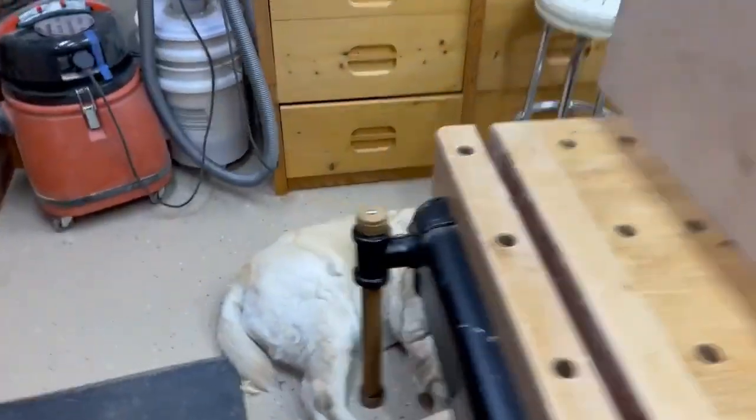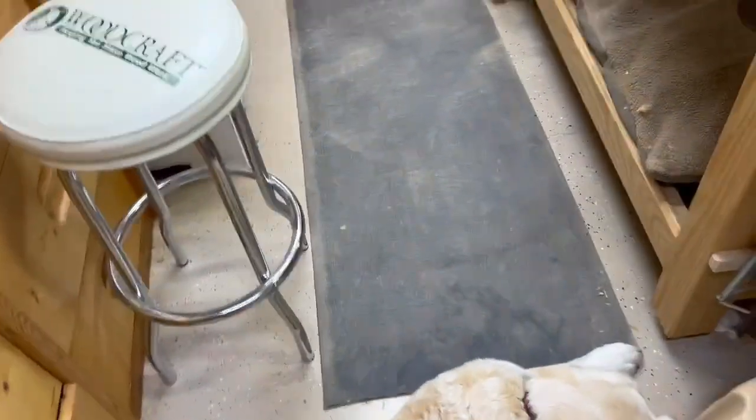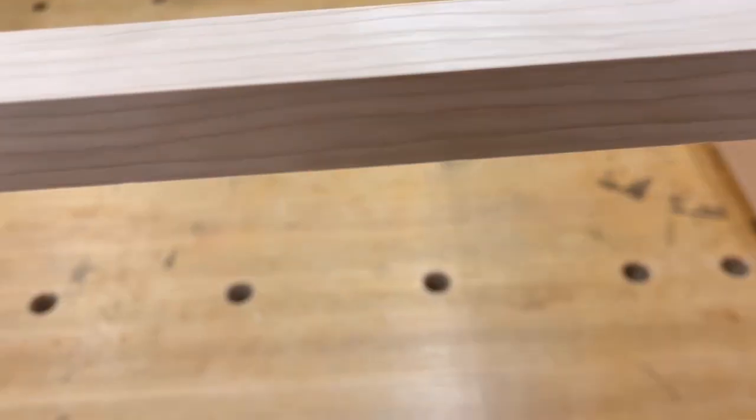And there's my assistant helping me while he's right there in the foot.